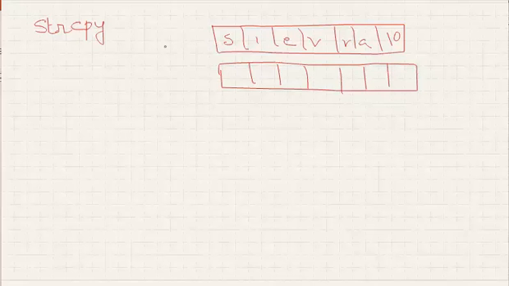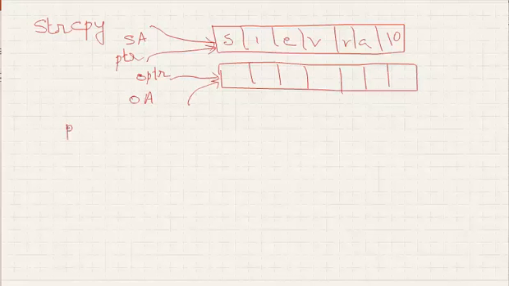So we have a string array and we have another, let's say, output array. We have a pointer, and we have another pointer, say output pointer. So how would you copy each and every letter from this array into this array using pointers?